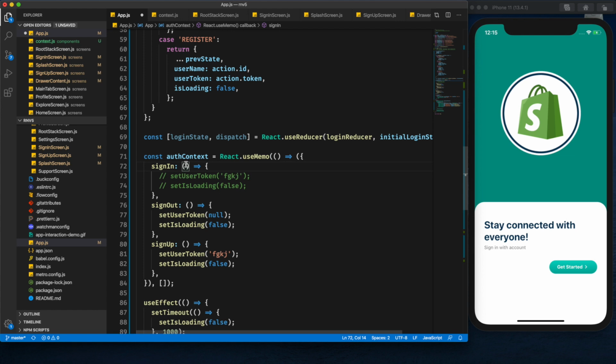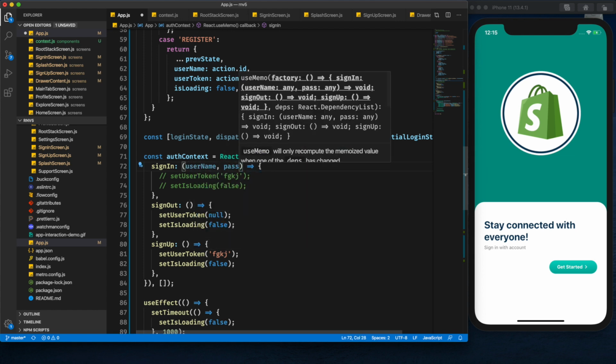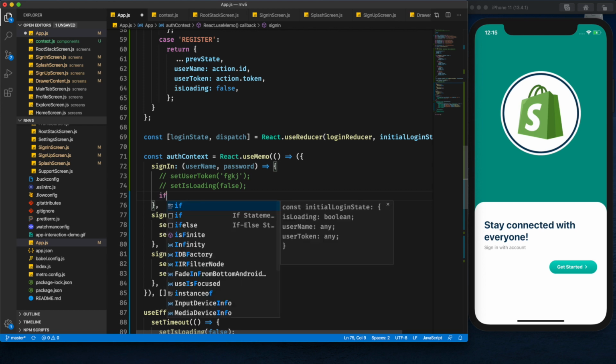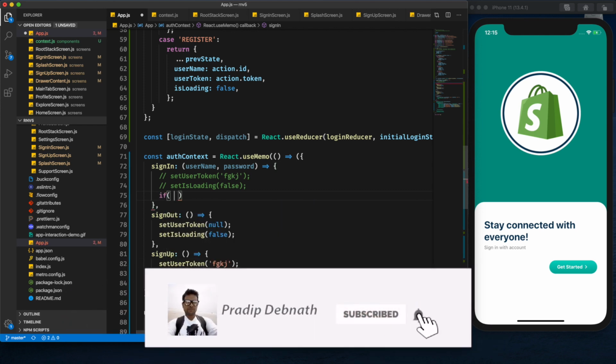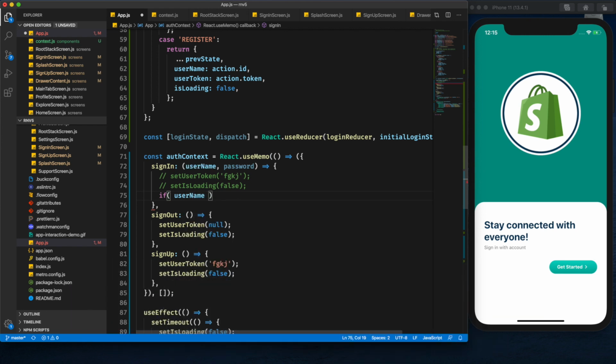So now in sign in we will accept username and password, and we will check if the username and password match our username and password. So I'm providing a username over here, but in a practical scenario it would check from our database, right? But I'm not doing that over here.